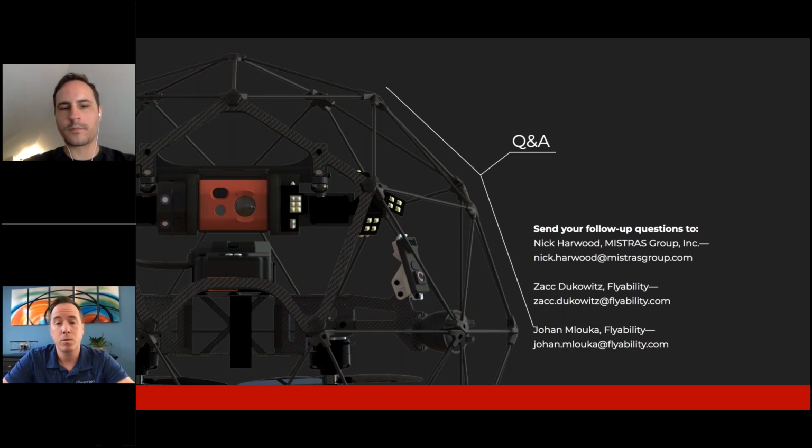The accuracy and resolution of the model will depend on basically how close you can get to your target. So it's essentially a function of the resolution of the camera, which is fixed. The part you can control is the distance. So it's a function of the resolution of the camera and the distance away from your target, which is going to give you your resolution, which, in photogrammetry, can be tied to your accuracy in some ways. So you can get very high resolution data though with the Elios 2 because you can fly very close to your targets.